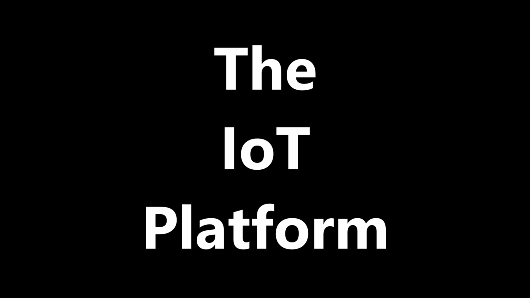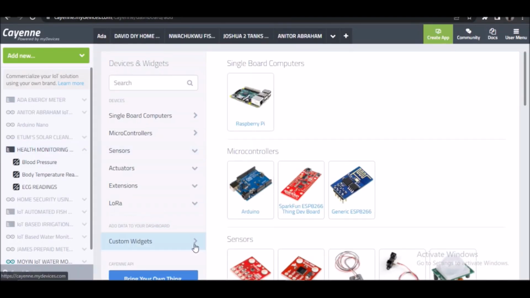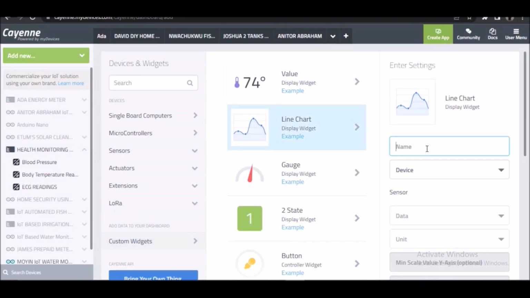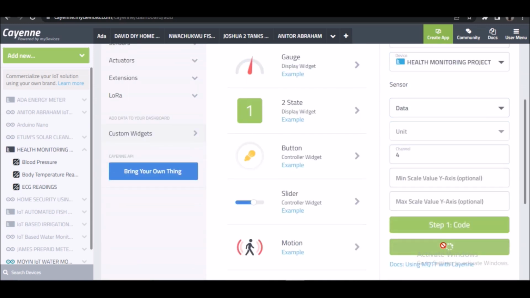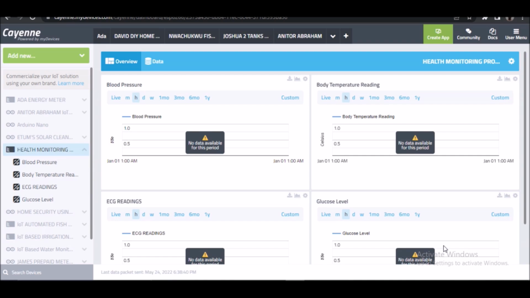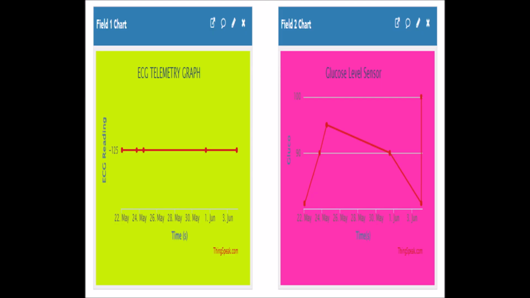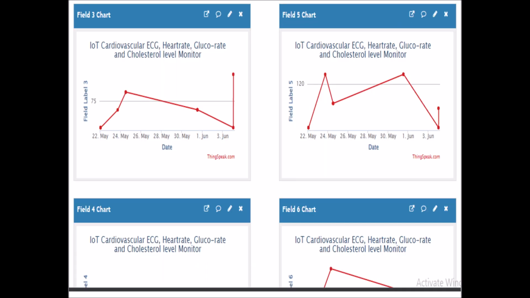Now it is time for us to send this measured data to an IoT dashboard. At first, we tried using the Cayenne IoT dashboard, but after setting up the dashboard, we found some inconsistencies and left it for the ThingSpeak web server. ThingSpeak telemetry provided us with the right avenue to quickly set up the IoT monitoring and remote analysis of the cardiovascular readings measured by the sensors.